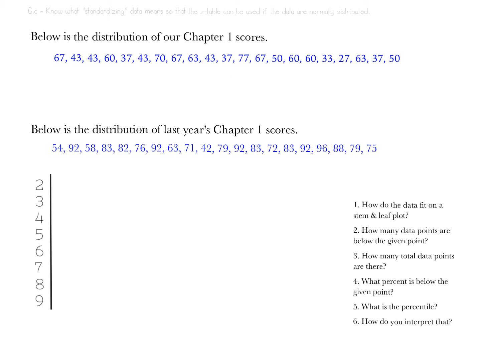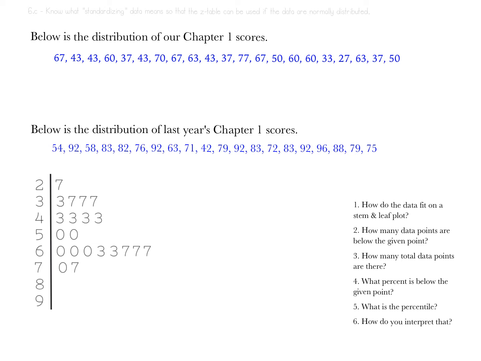So now I'm just going to go through and I'm going to put the single digits, the ones digits, where they fall, and I want to keep them in order. So as I put them in a stem and leaf plot, I put them in order so I can see that I had 2 in the 20s, 4 in the 30s, 4 in the 40s, and so on and so forth. And there are 21 data points here and 21 up here, so I know I did it correctly.